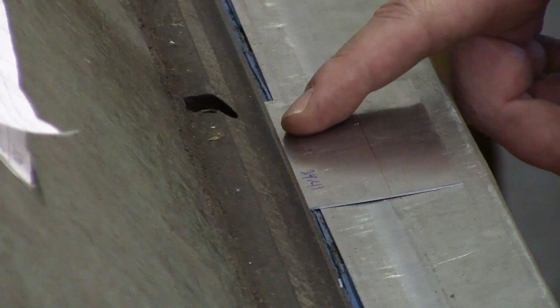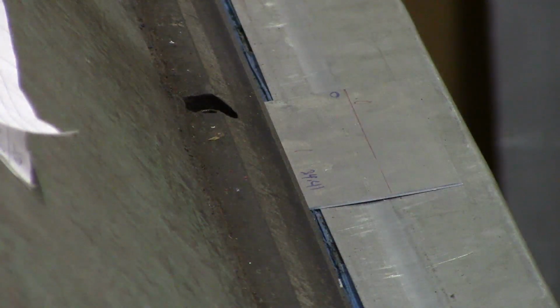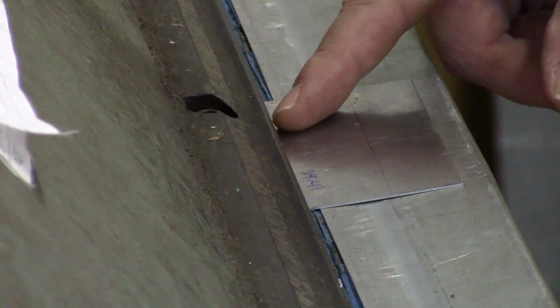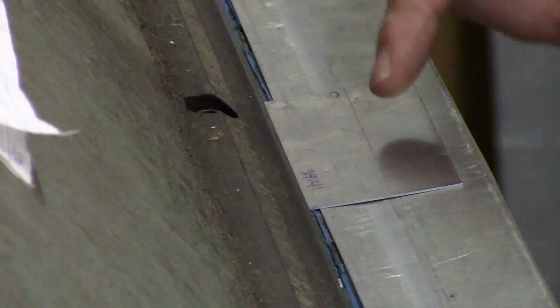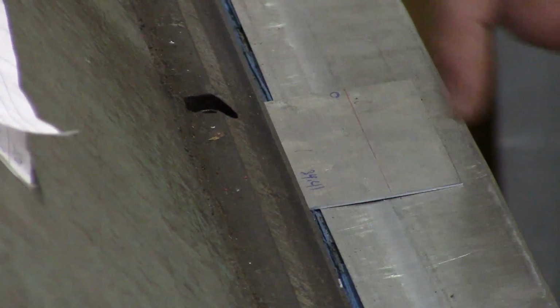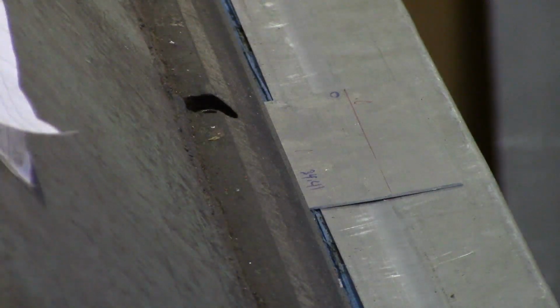Okay, I've currently got the camera mounted on the back of my brake to provide a view of the bend from the backside, which is a view I haven't seen before. So we'll go ahead and start the bend. The target of our bend is 72 degrees closed. Based on the notes that I've got, I'm shooting for 64 degrees on my protractor. So we'll start this and see what we get.